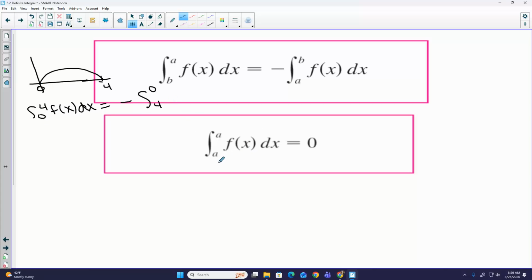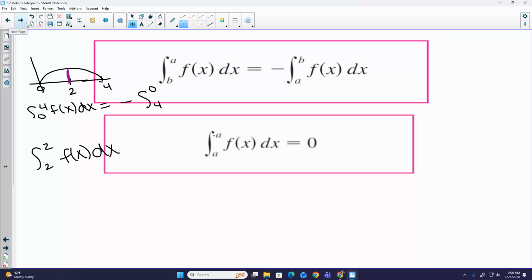This one, the integral from a to a of f of x is equal to 0. So for instance, if I said I were doing the integral from 2 to 2, we've talked about this, it's really giving us the area under the curve, but if I start and stop here, do I have anything to calculate the area of? No, there are no rectangles that fit because I didn't go anywhere. So if those limits are the same, it's just an automatic 0.